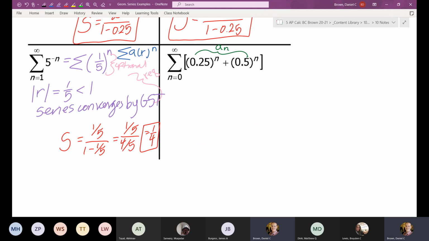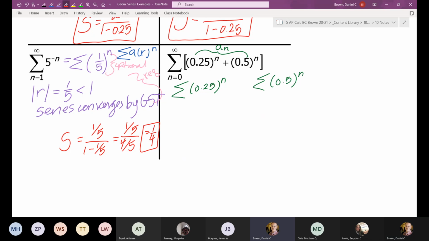The way that you have to justify this one is, again, a lot of this unit is just making sure we justify correctly, is we're going to have to consider the two series that create that one, prove that those two series are either convergent or divergent, and then use that to talk about the original one. So what do I mean by that? The first series I'm considering is this one. The second series I'm considering is that one. And I'm going to treat them separately.